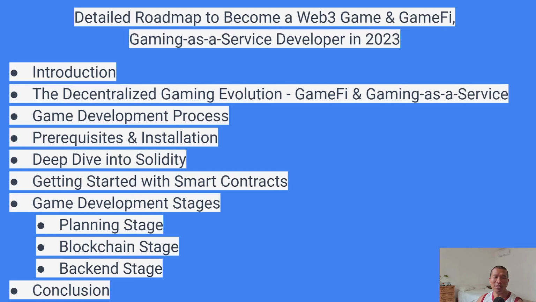First, we need to understand the building blocks of this ecosystem: the blockchain, crypto, DeFi, NFTs, gaming, metaverse, and crypto games. For game developers, the new concept of gaming as a service provides an all-in-one solution for creating, distributing, and making money from games without having to worry about the technical aspects of hosting, integrating into the blockchain, and delivering the game to users. So the developers can focus on developing games.